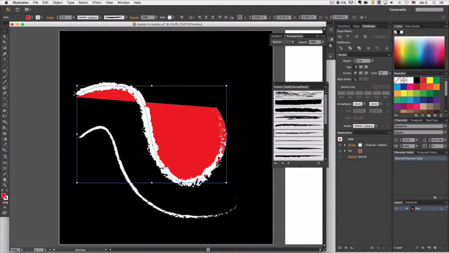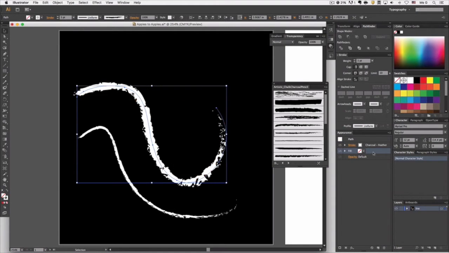And now, since the fill was on top, it changes the fill. And you can see this is an open path. And I do not want there to be a fill. I actually want to make sure that I'm on the stroke right here and I'm changing the color. So make sure you know that you're selecting the stroke or the fill. And for any of these, the paintbrush or the pencil, you don't really want a fill, you want just the stroke.